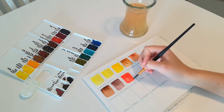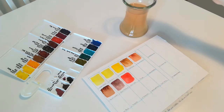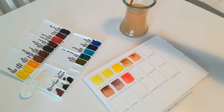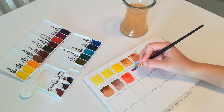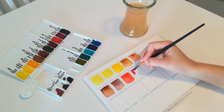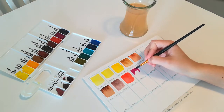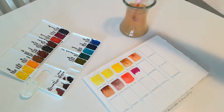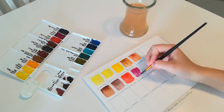So here's permanent red. It's a very warm red, and it looks artificial as hell. I've never seen anything like it. I'm not sure, I mean, in mixes maybe, but as a color on its own, it's almost a bit painful to look at. So here's purple. I'm sorry if the colors are all over the place. I'm just swatching them in the order I've got them. Just wrote it down on a piece of paper and decided to just go with the flow.